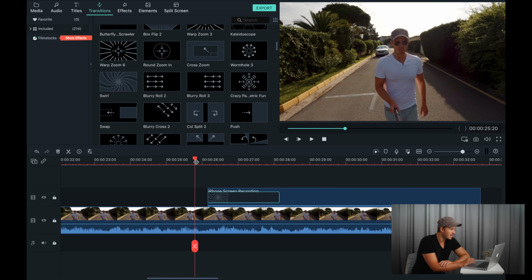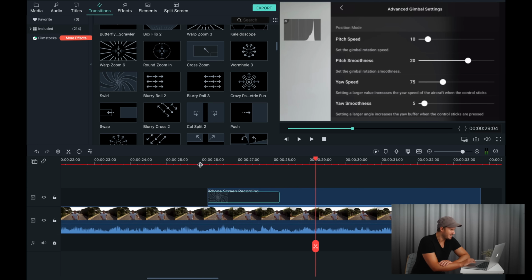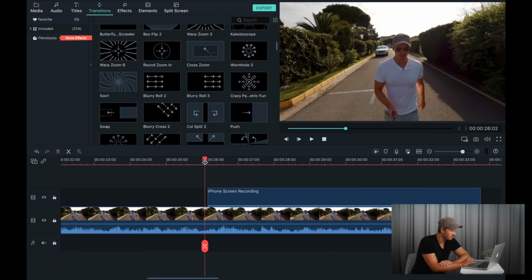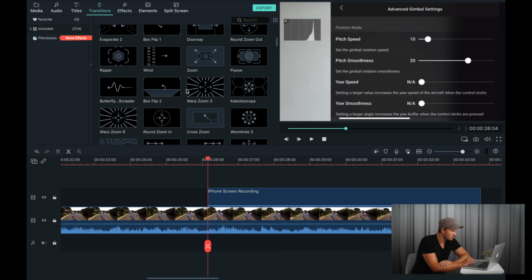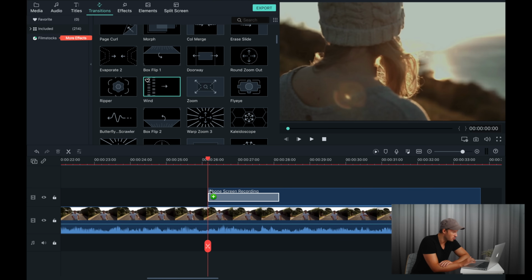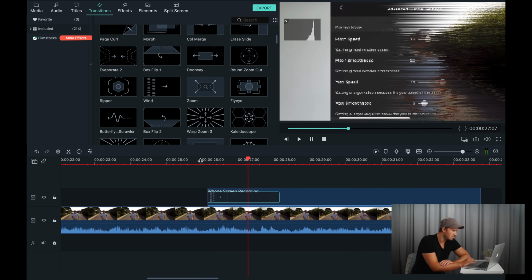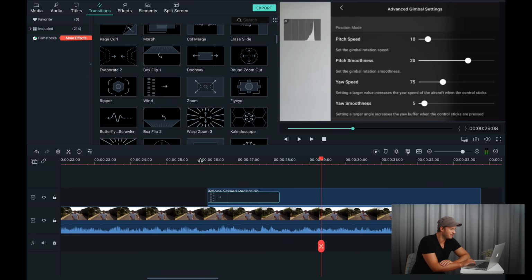Press spacebar to play. No, I do not like that at all. That's naff, doesn't work at all. So select the transition, backspace to get rid of that. Let's have another shot. Little browse through the transition browser. Let's have a go at wind. We'll drag that one down, give that a go, spacebar to play. Okay, let's leave that one on for the time being.